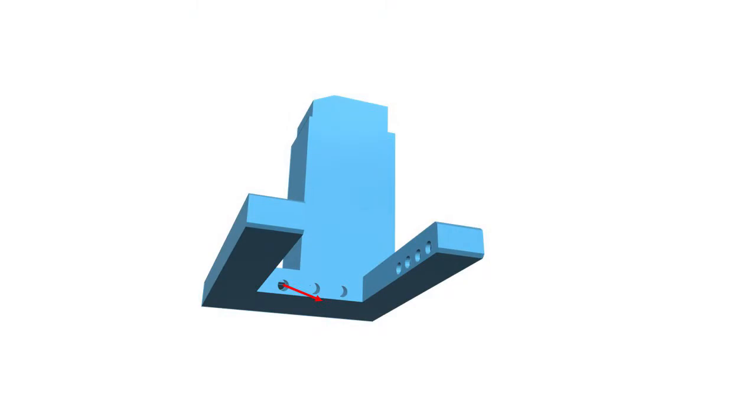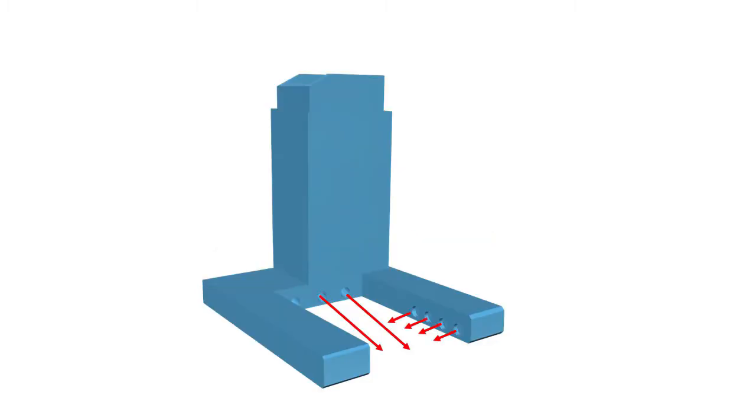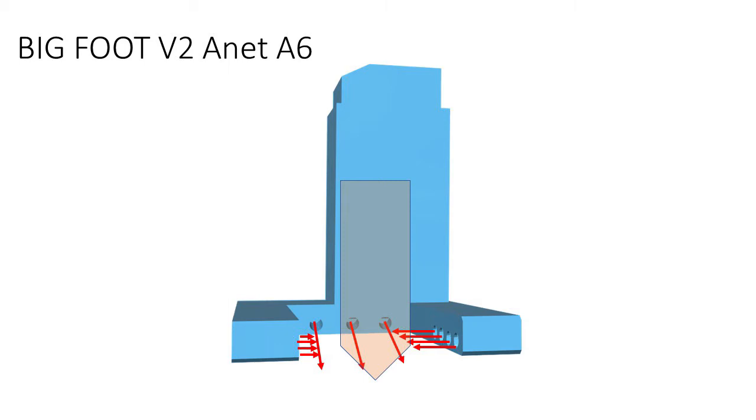The holes in the back of the Bigfoot are perfectly angled so the air flows below the nozzle and down to the hotbed. At the side there are four holes, totally eight holes on each side, that blow directly into the nozzle to maintain and keep the temperature perfectly stable.